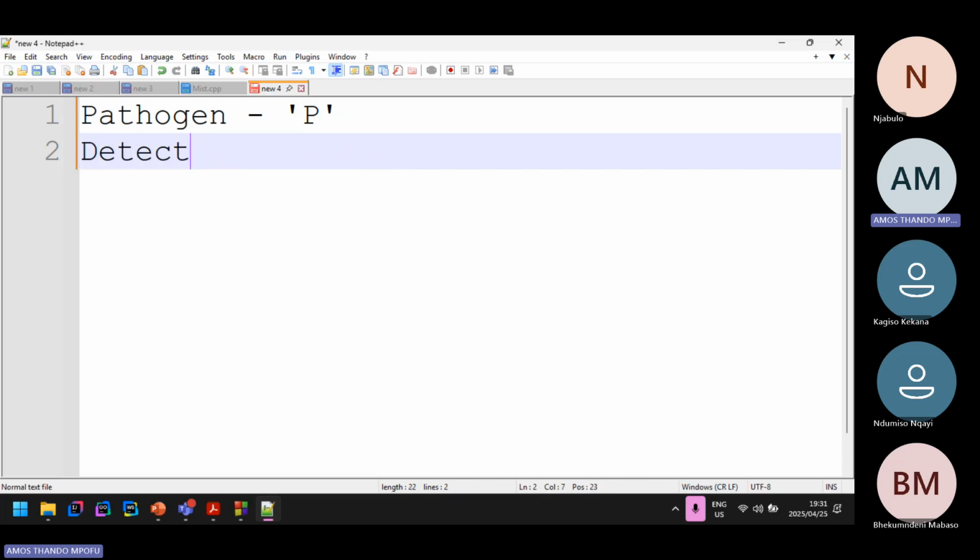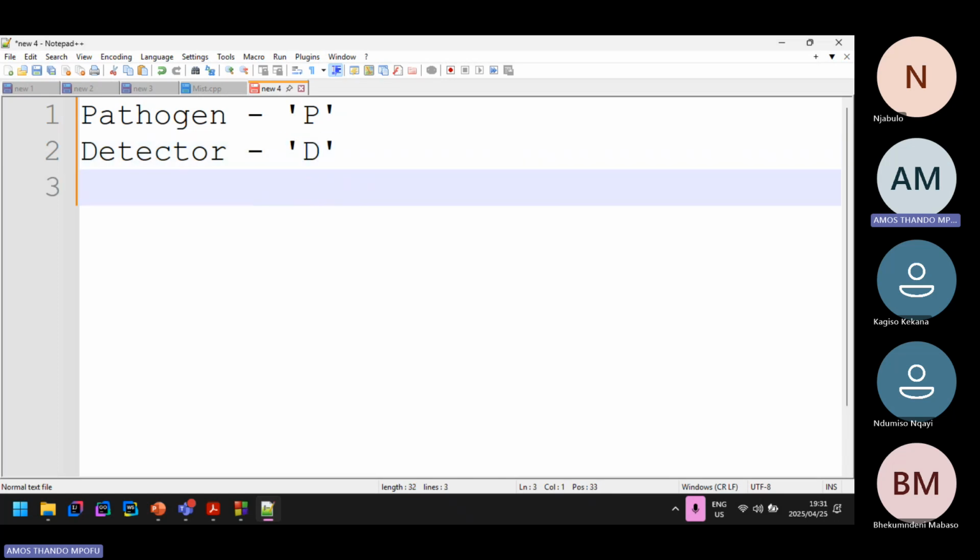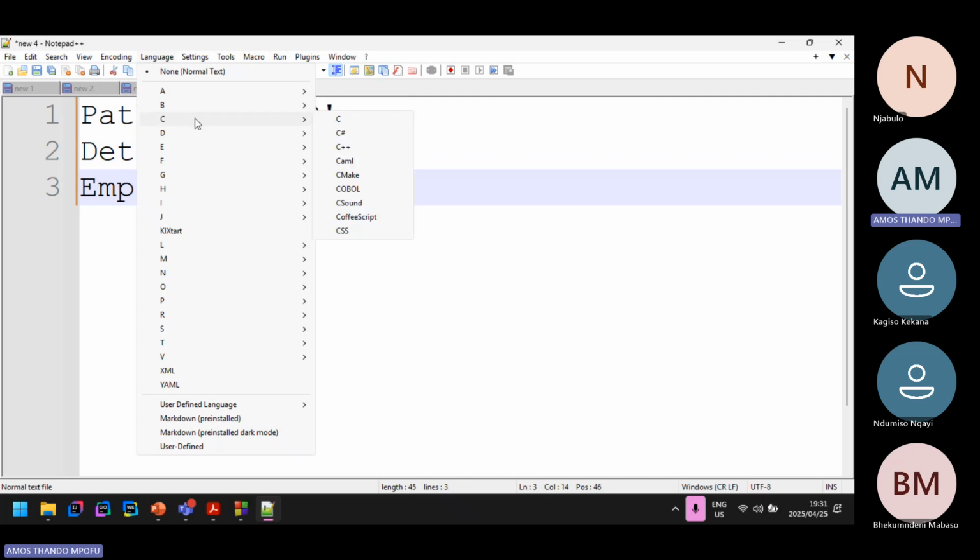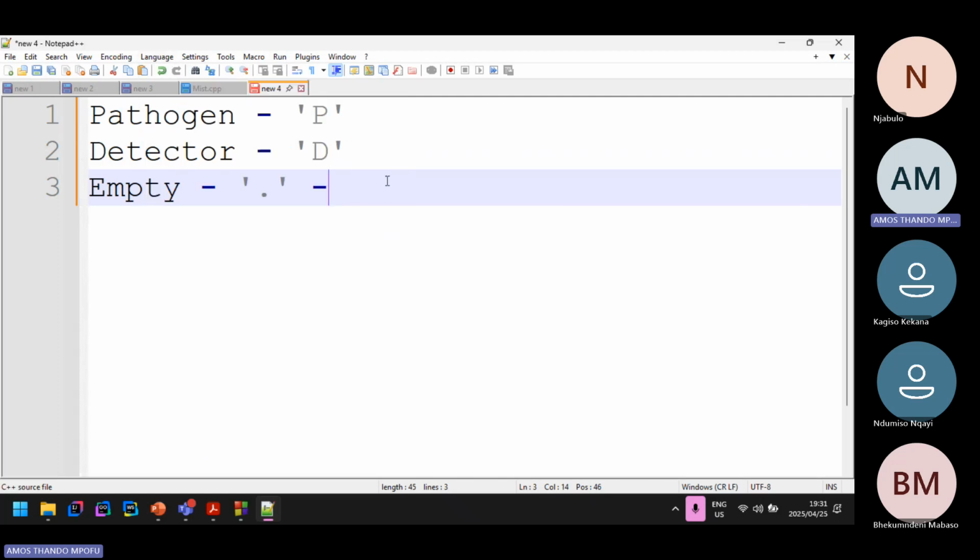Then a detector will be represented by the symbol capital D. And then we have an empty space, meaning the location is not occupied. I'm going to use a dot for that. Obviously, for empty space it's logical to use the integer 0 to represent that, because 0 means there's no value, right?